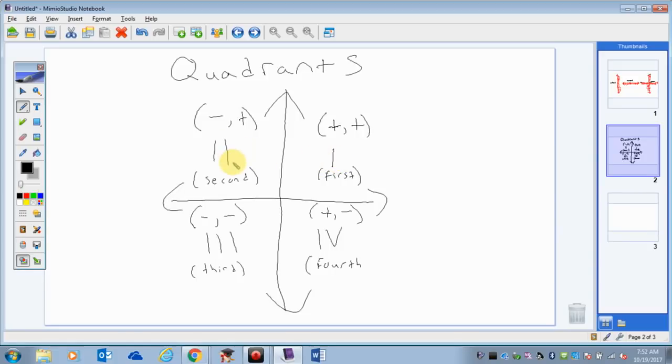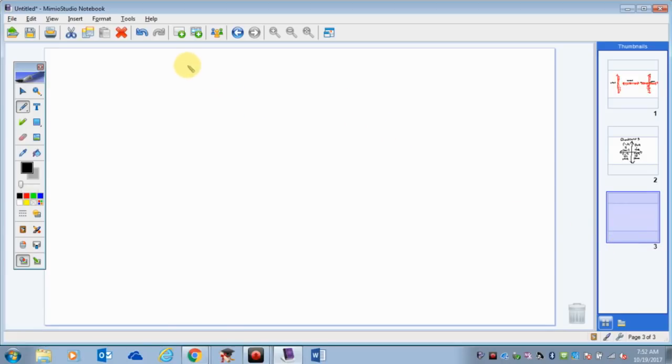They're written in Roman numerals, and that's how you're supposed to write them. That's why I put under it first, second, third, and fourth, just so you would know which is which. And up here is how the ordered pairs are going to look. I don't have the numbers here, but if something falls in this quadrant, both of them are going to be positive numbers. If something falls into this quadrant, then it'll be a negative and then a positive. This one would be 2 negatives, this one would be a positive and then a negative. So if the first number in an ordered pair is a positive and the second number is a negative, it's going to fall in the 4th quadrant. So that's just a little bit to know leading into it. And the last thing that we'll go over today is reflections.